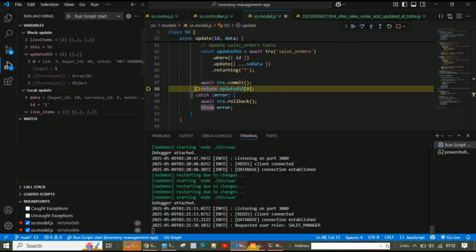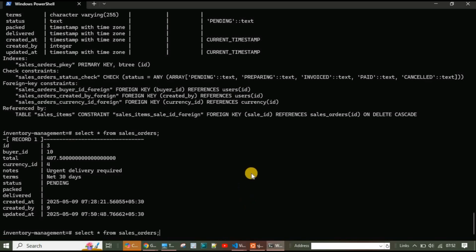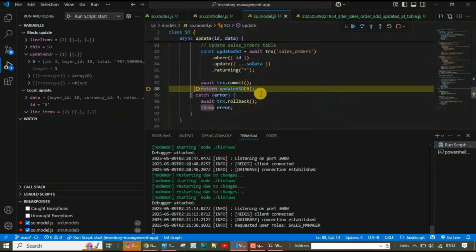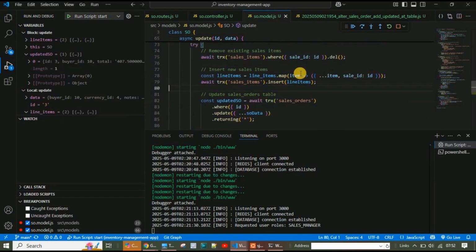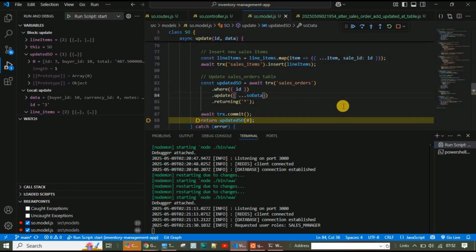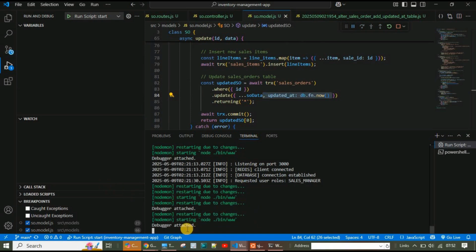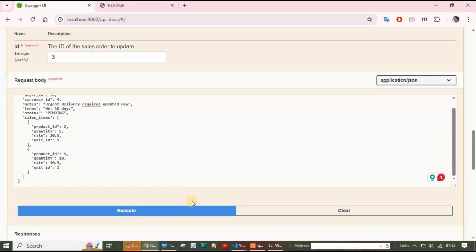And here you can see it's committed. Next check the sales orders. So here you can see it's updated 315 and it didn't change the updated at, so we have to put the updated at manually. So I'll put the updated at and we'll execute again.